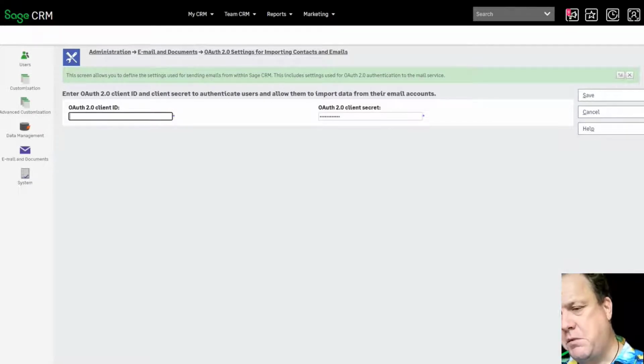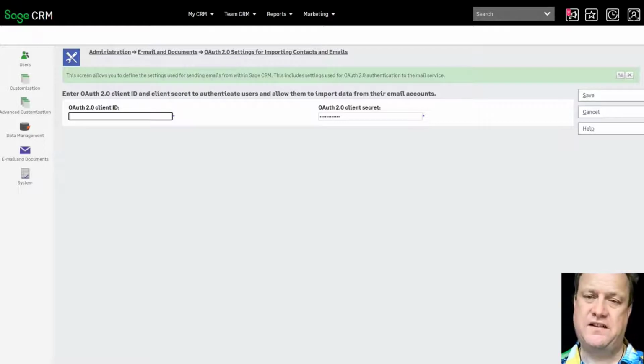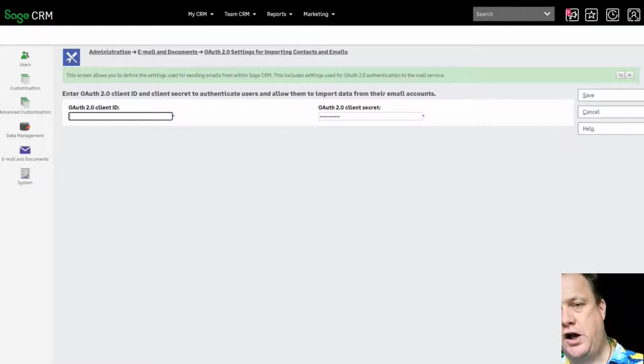Now, one of the questions that might occur is, why do we have to go away and have to set up an additional OAuth 2 application? Well, we have to do that because actually we aren't the CRM server talking to the Exchange server, as in Exchange integration.